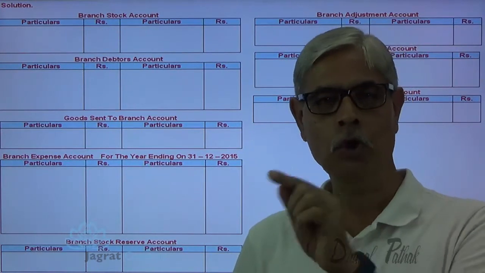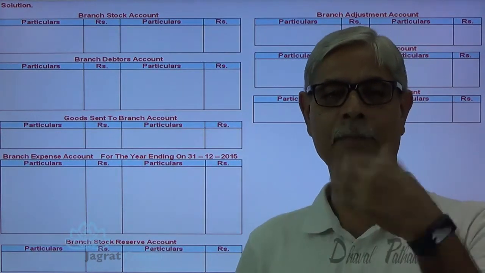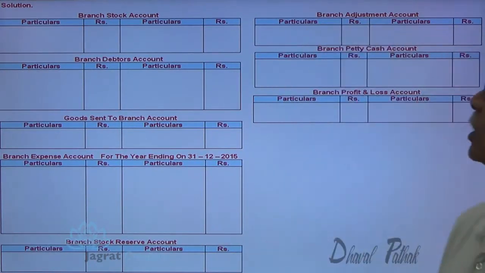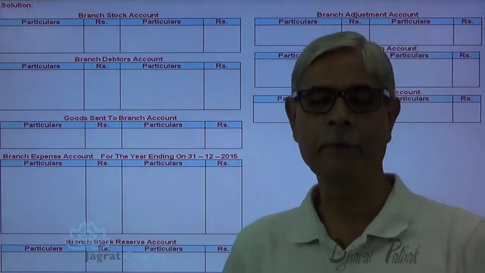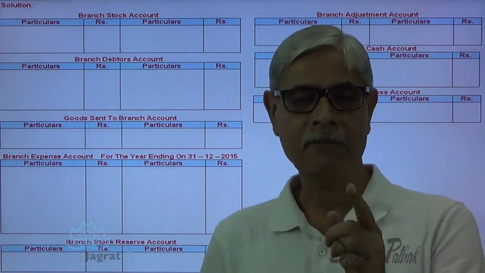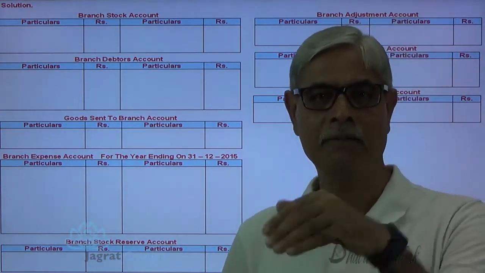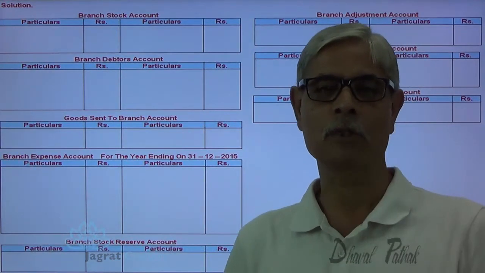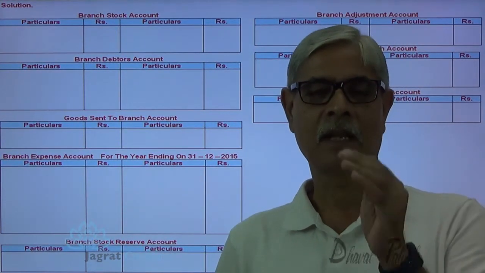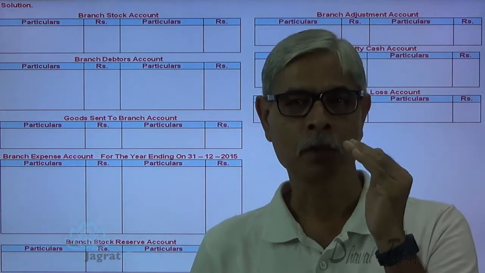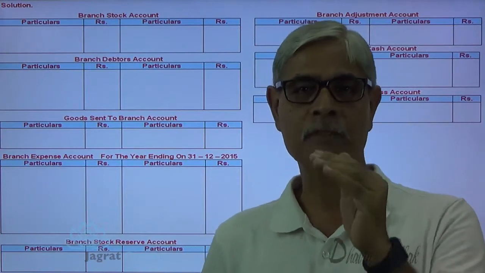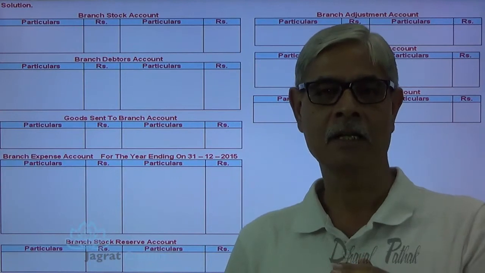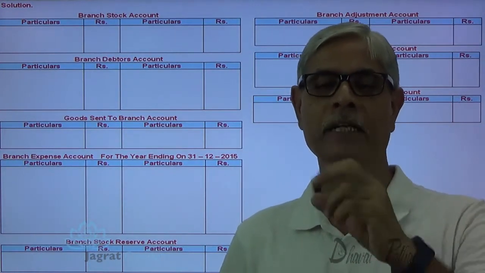If the goods are sold only at an invoice price, as we have learned in the previous 2 lectures, then gross profit will be disclosed by branch adjustment account. But when the goods are sold by a branch above the invoice price, then in that situation, you can find 2 types of gross profit. One gross profit is identified as profit realized by selling goods above invoice price, and the other is gross profit realized by the difference between cost and invoice price.